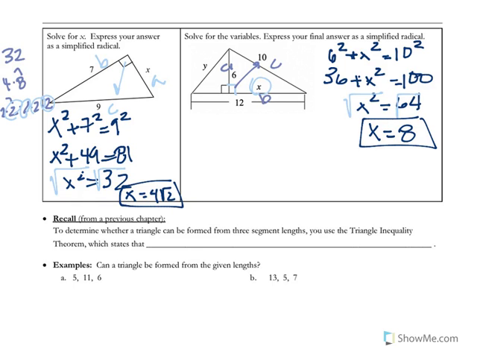Okay, if I want to figure out what y is, I need to focus on this part of the diagram right here, this little triangle right here. We know that we have 6. I know that I have y. How do I figure out what this distance right here is? Well, if we know the entire distance is 12 and then b is 8, we can do 12 minus 8, which gives us 4. And so this little part of that triangle is 4. So now if I were to redraw my triangle off to the side, I have 6, 4, and then y.